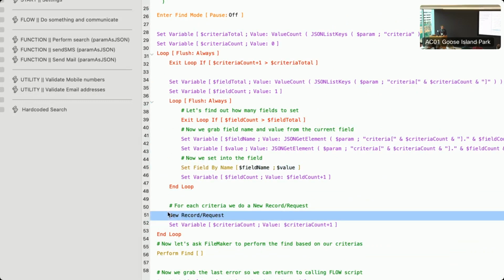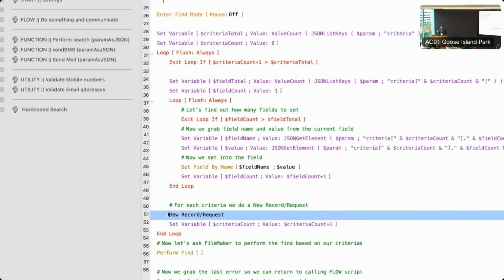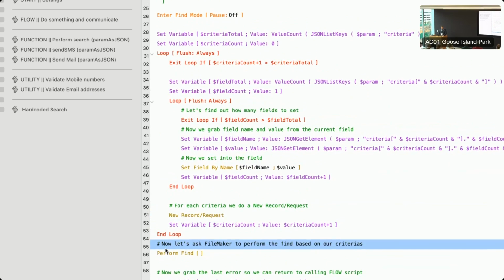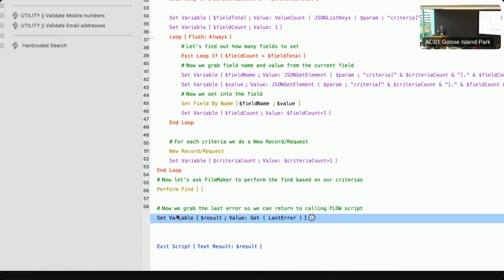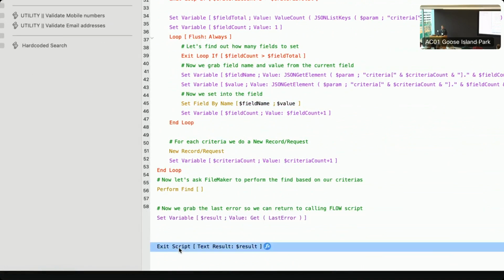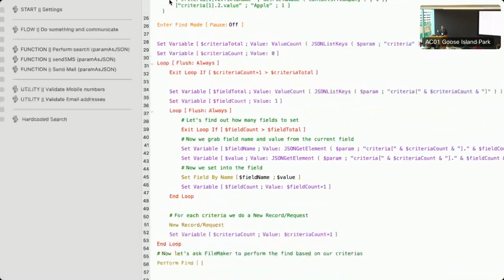Then we do another request if there were more, and then finally perform. We get a result that in this case is pretty simple. It's just Get Last Error. That's the result we are pushing back to the original script. So simple enough, right?